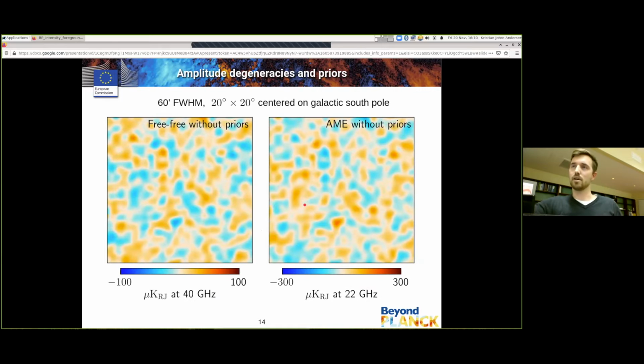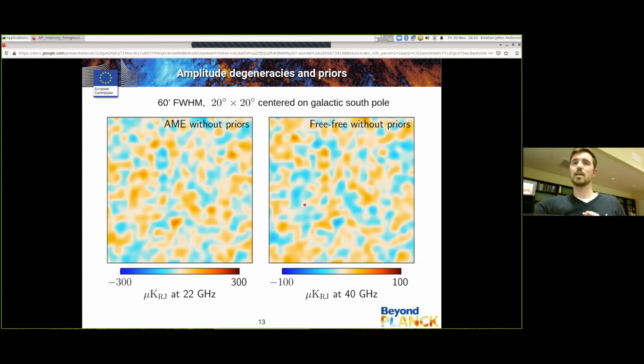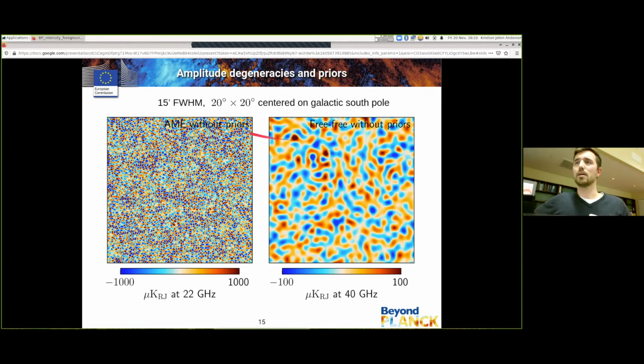So on average they will cancel each other out at most of the LFI frequencies, but at slightly lower or slightly higher frequencies, we see there is a difference. And this difference will then be degenerate with the other sky components, in this case probably being sucked up by the CMB. And these fluctuations are quite high.